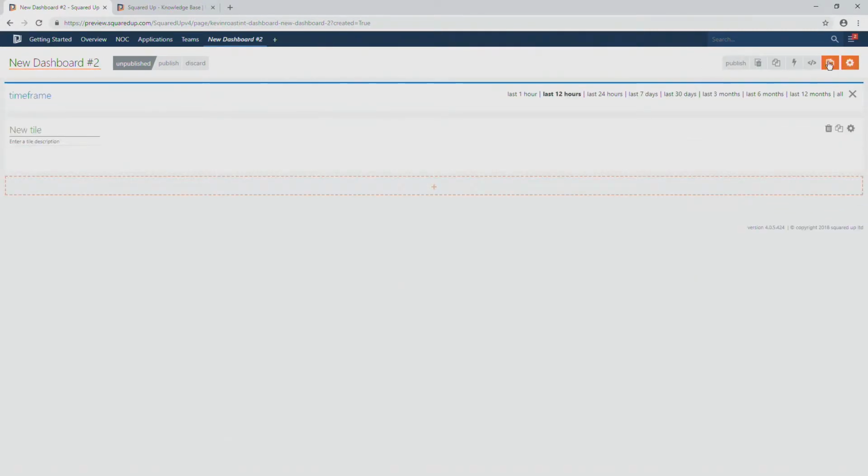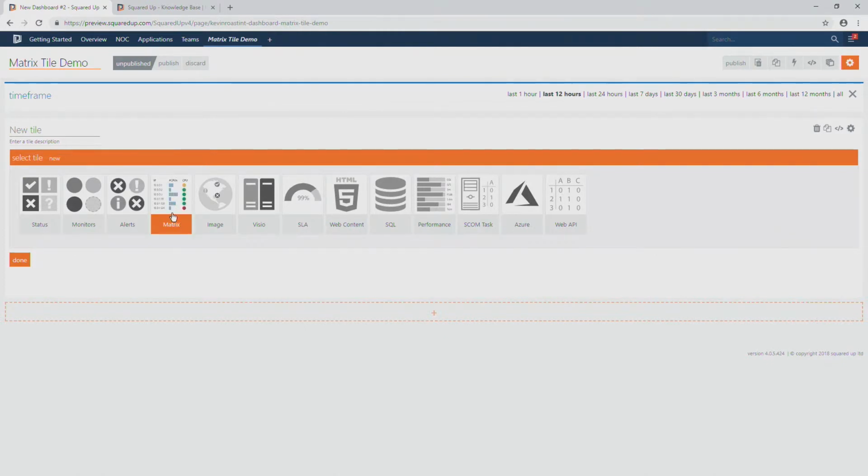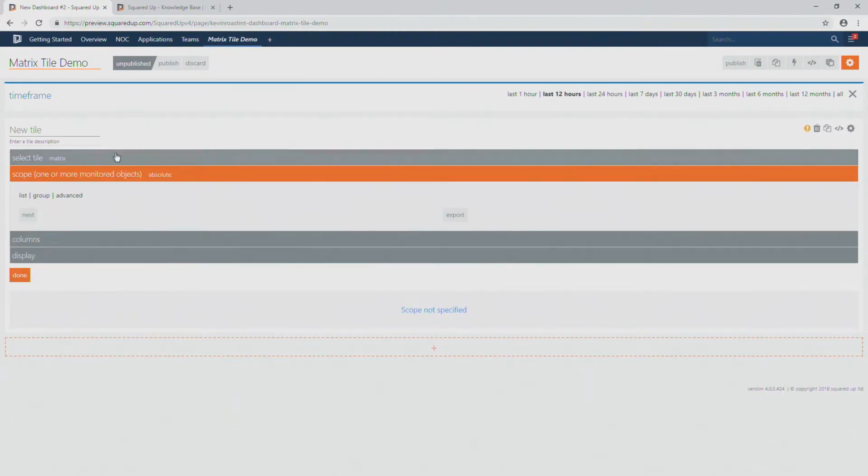So I'm going to use that as part of the demo. It doesn't matter what this dashboard's called, but we'll just make it a demo dashboard. And what we're going to do, in the context of EAs that Matthew's been discussing, is bring up a matrix tile, and we're going to put some information up that's relevant for some EAs that's going to show some pretty cool visualizations within that table grid.